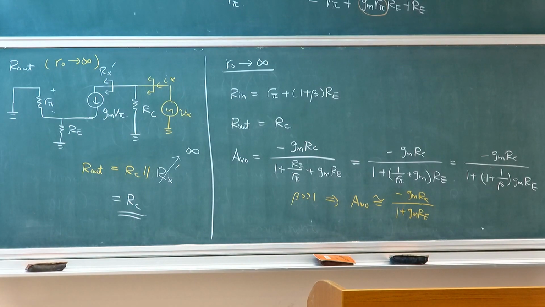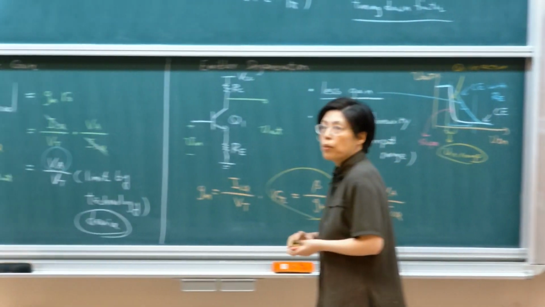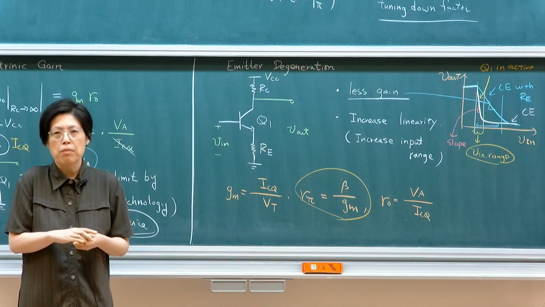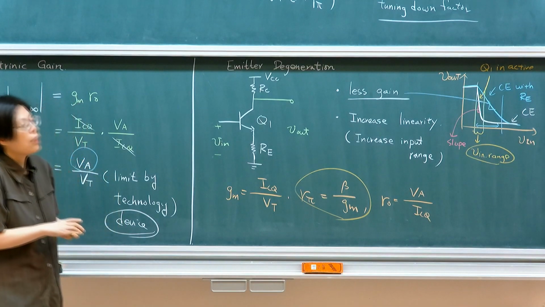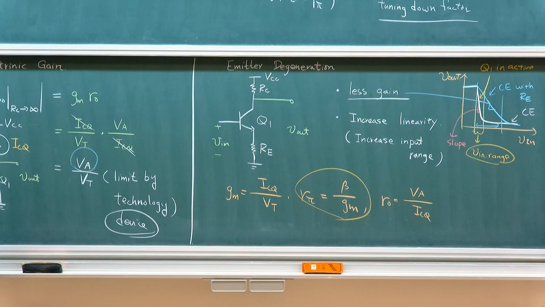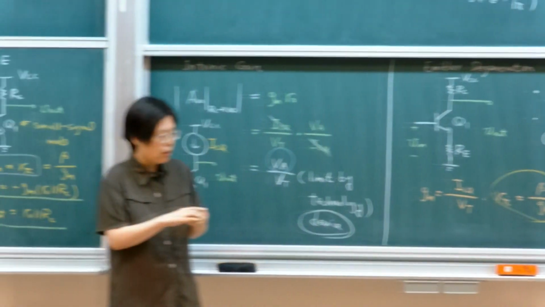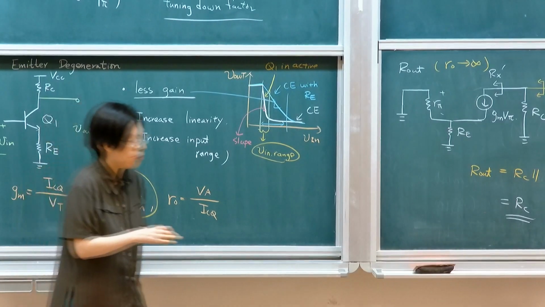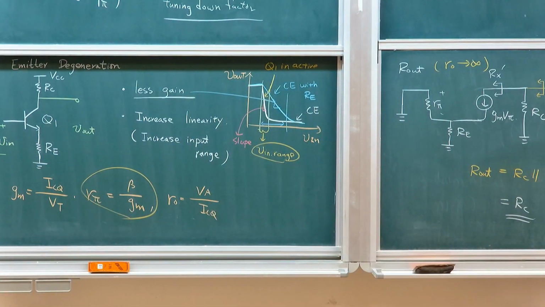So let me think if I have time for that. Why don't we take a break earlier, and then we're going to come back probably 7 past 11, and then we're going to talk about adding back output resistance. That's very complicated, that will make our life a lot more complicated when adding it back. We're going to talk about that a little bit. Okay? So we'll take a break now. And any questions?